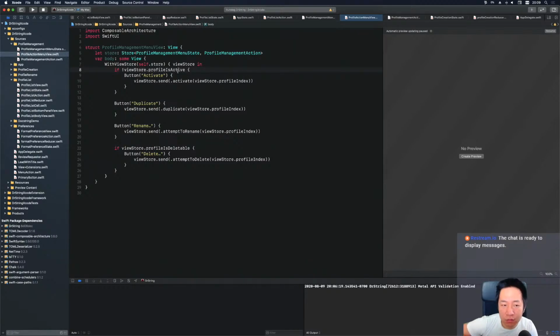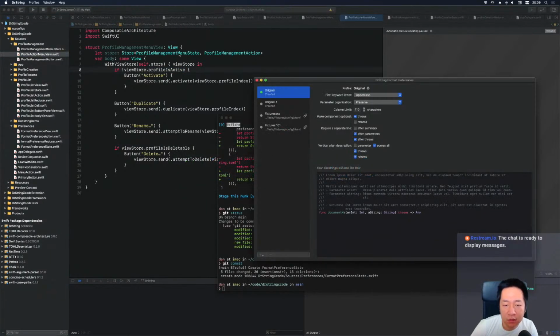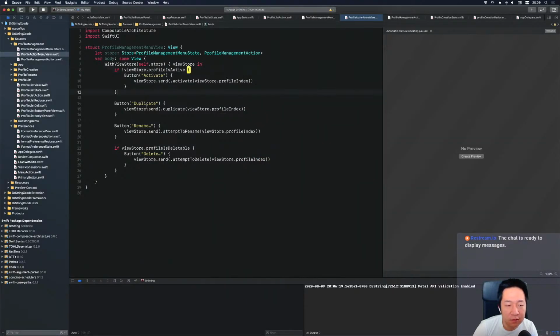Oh, I do. I do. Because when you use the menu here, it's not the selected index. It could be any arbitrary index. Okay, fair enough. All right, I need it.